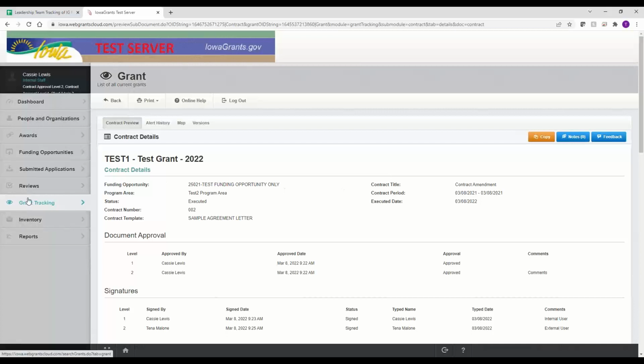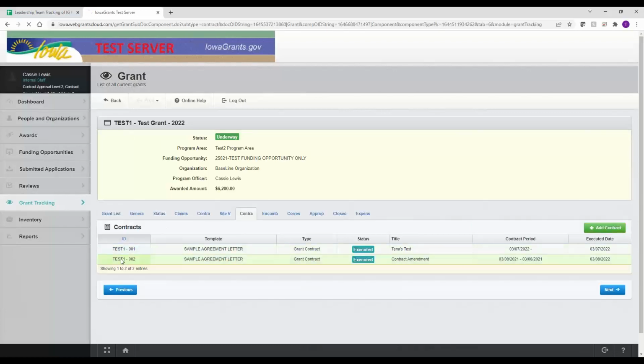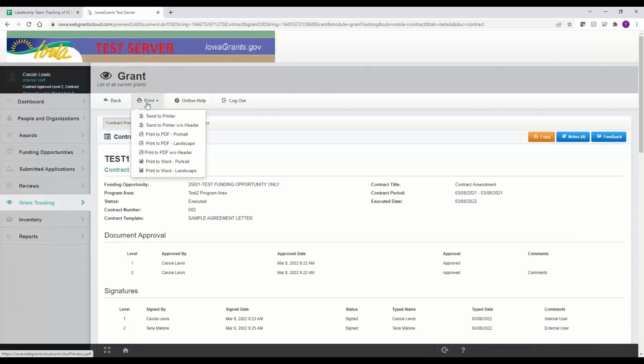Yeah, definitely. So when you're in grant tracking and you are creating that, you would go no further than the approval process, and that's when you would print. And that's when you would use the print to PDF. We'll act like this one, but you would use the print to PDF without the header.